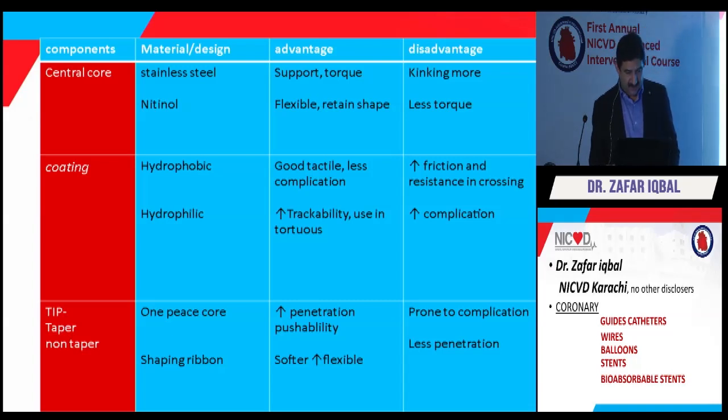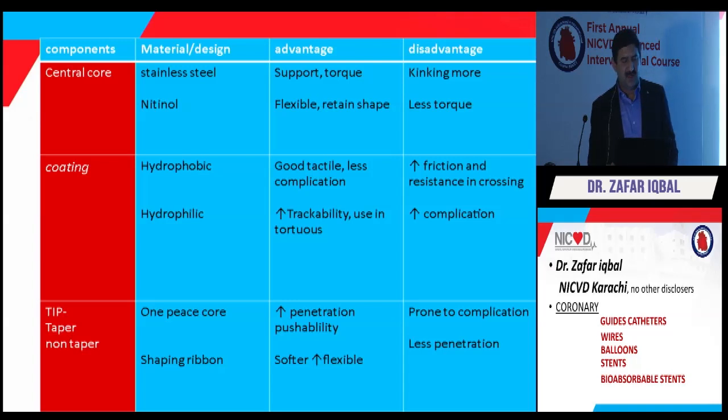As far as coating is concerned, it is talked about a lot, that is hydrophilic and hydrophobic. Hydrophobic has good tactile feedback, so it has fewer complications while you are using it, but has increased friction resistance in crossing the lesions. On the other hand, hydrophilic has increased trackability that can be used in tortuous vessels, but has a problem of going into the subintima, leading to complications like dissection or sometimes perforation.